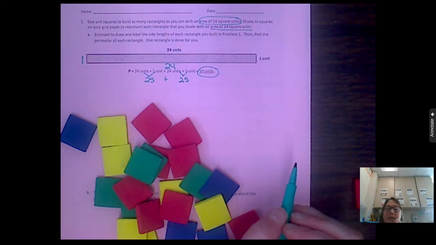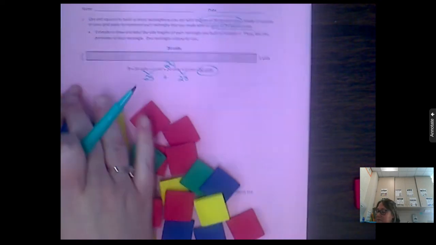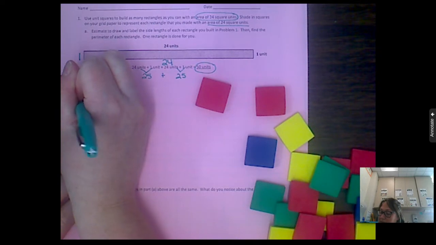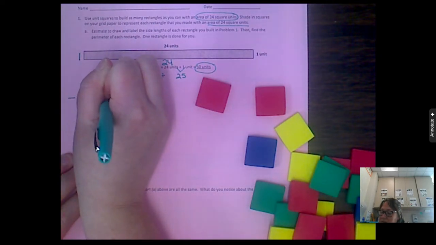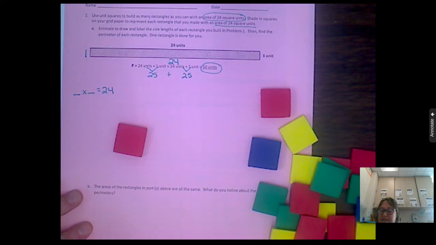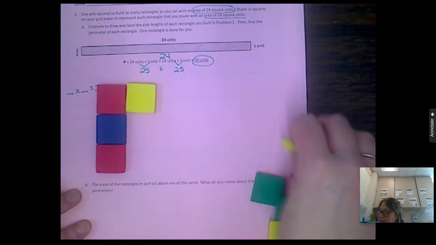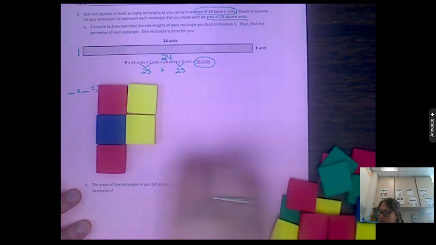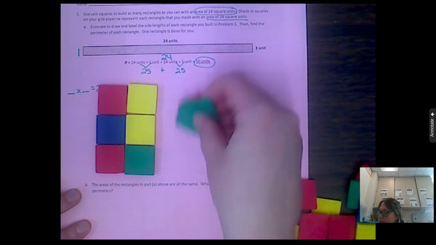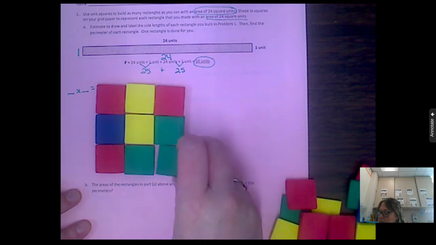Okay, let's make another one now. We know that our total is 24. So we could also think to ourselves, what times what equals 24? What can we multiply together to get 24? How about 3 times 8, right? So if I have 3 rows, and I put 8 in each row. Go ahead and build this right now. We haven't done this in a bit since we were working with area. So we're going to build 3 rows of 8, because 3 times 8 equals 24.